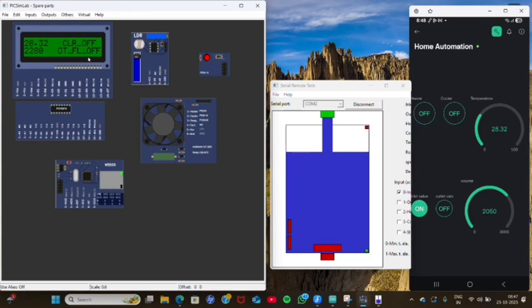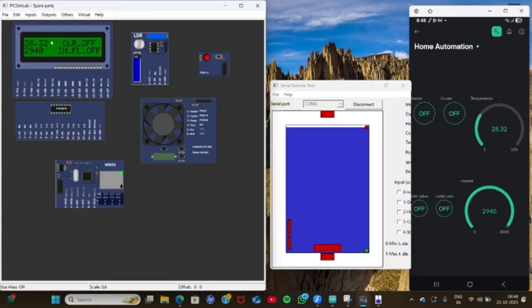It shows inlet flow on. Now we turn off the inlet flow. So it shows inlet flow off. And it shows the volume of water and it shows the temperature of the system.